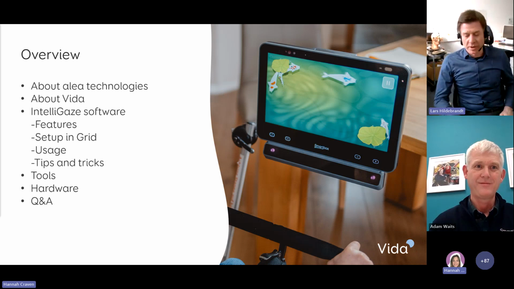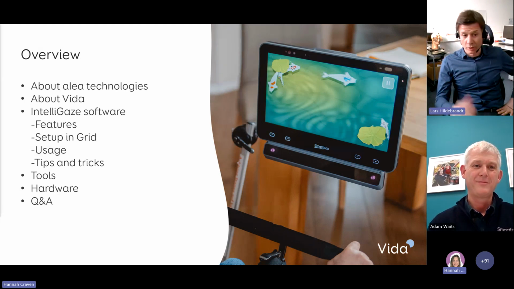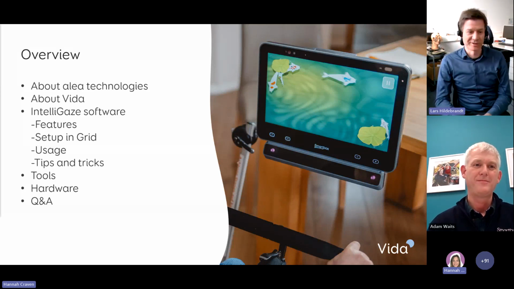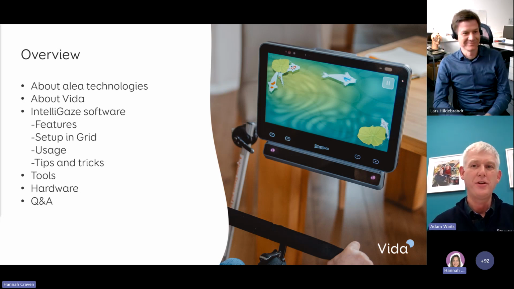I've been in the eye tracking business since 2000, and I'm the co-founder of Alea Technologies. We started Alea Technologies in 2007 with the goal of bringing state-of-the-art eye tracking into the AAC market, and this is what we have done ever since. Fantastic. Lars and I have known each other for quite a long time, since the late 2008, 2009, when Smartbox began using both Alea and now Vida cameras.